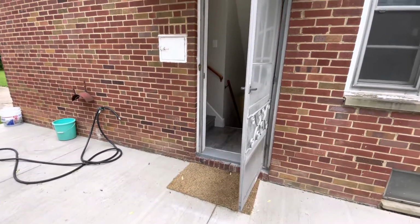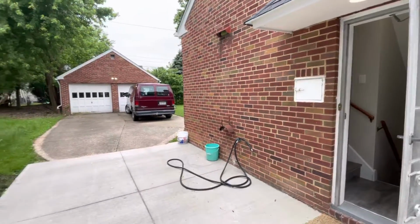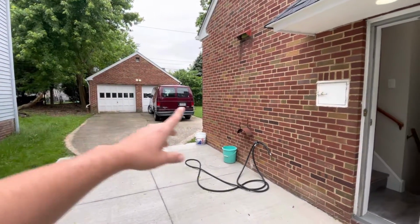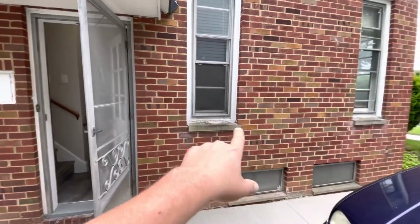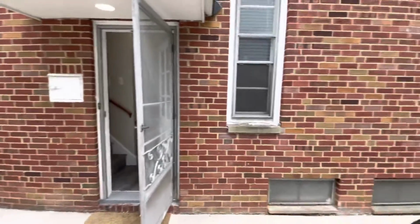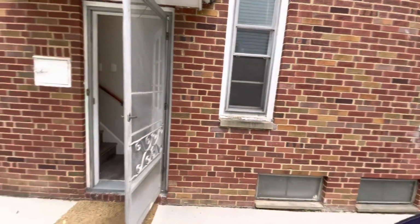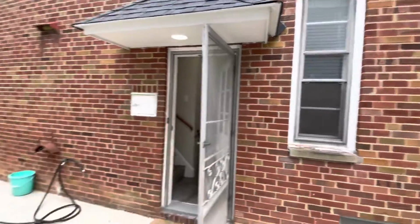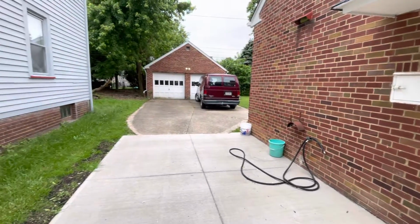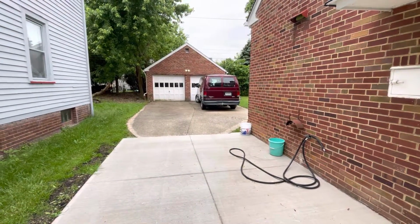Well, other than a few small things, this is the final product. I still actually got to do some exterior stuff on the front of the house. I got to repaint some of the windowsills, but I'm eventually going to do windows, so I'll probably have videos on just redoing it all and painting it. I recaulked a bunch of them that we did, but the garage doors need repainted, more or less replaced.